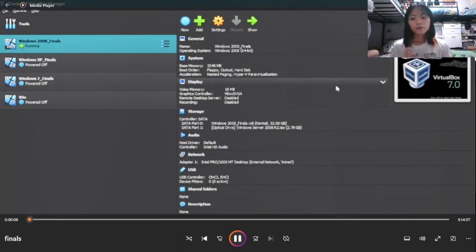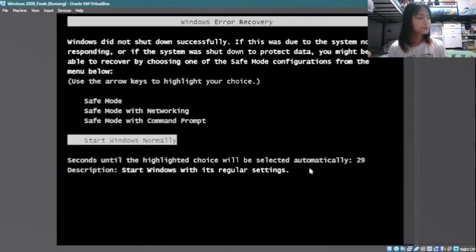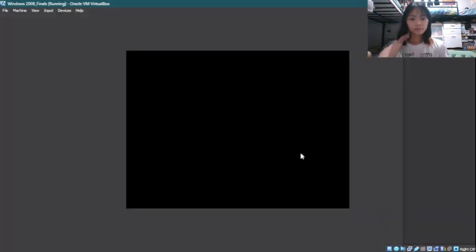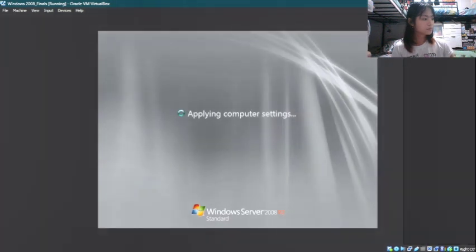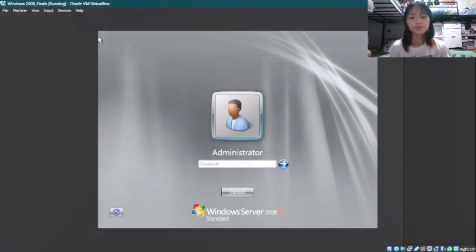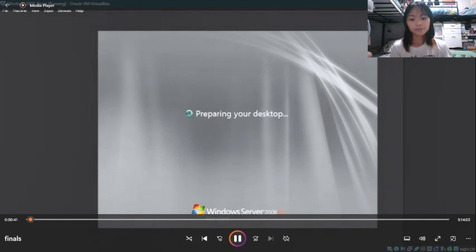So first we need to open the Windows 2008 server, open it and log in with the required password.